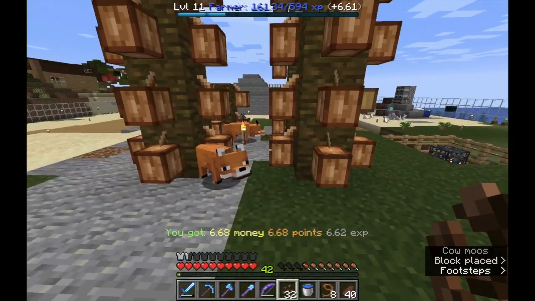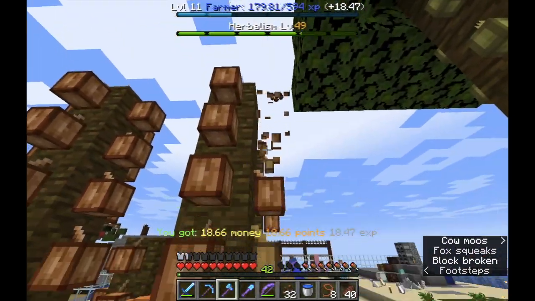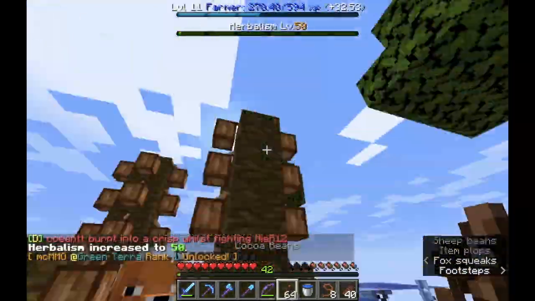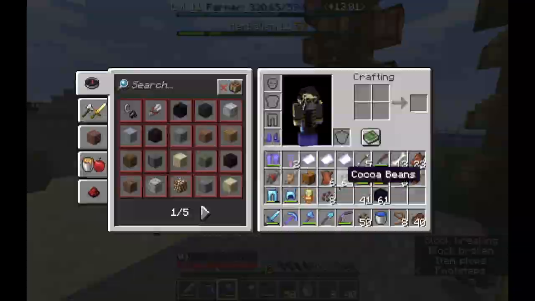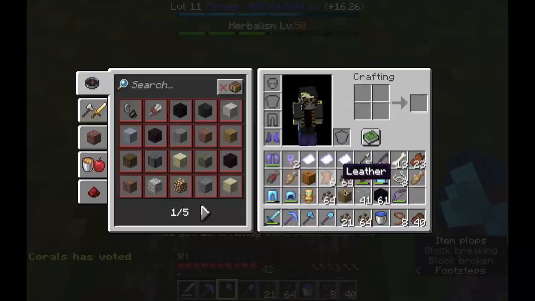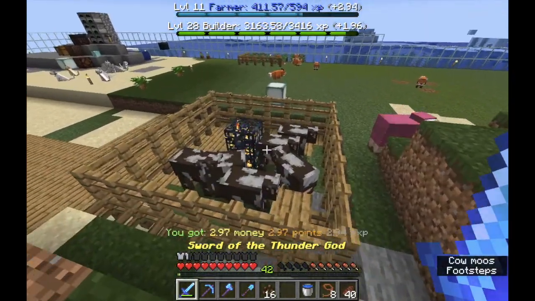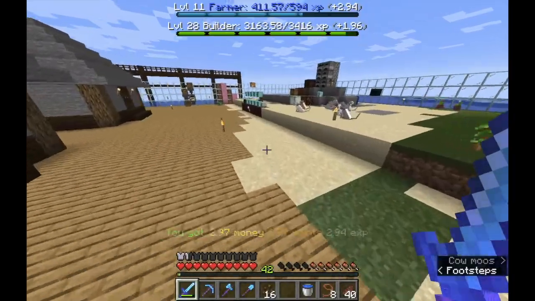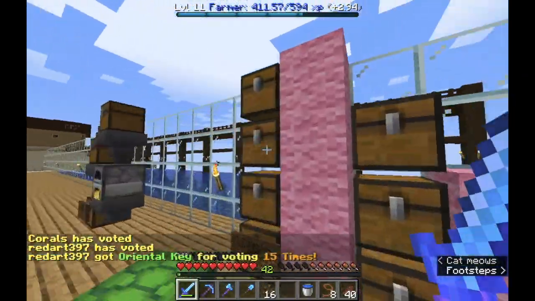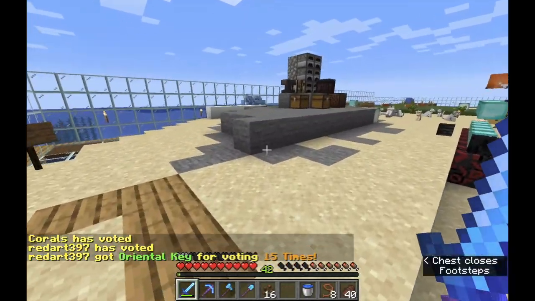Cocoa beans are easy to get. Just buy them. If you don't have any at the start, just buy some from players. They'd be willing to help you. And now we're done farming for cocoa beans. And yeah, I'll show you my whole stash of cocoa beans. Boo. I have that much.